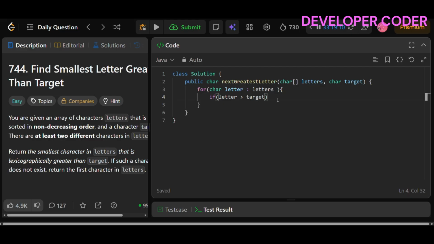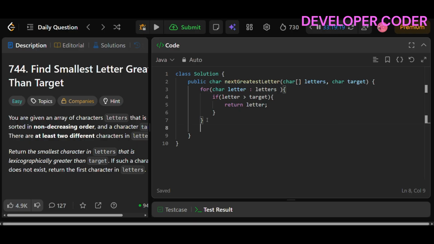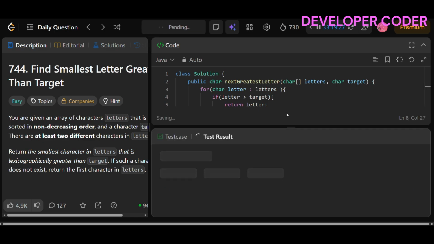If this is the case, simply return letter from here. And if you don't return any letter, in that case you have to simply return the first character, that is letters of 0. That's it.